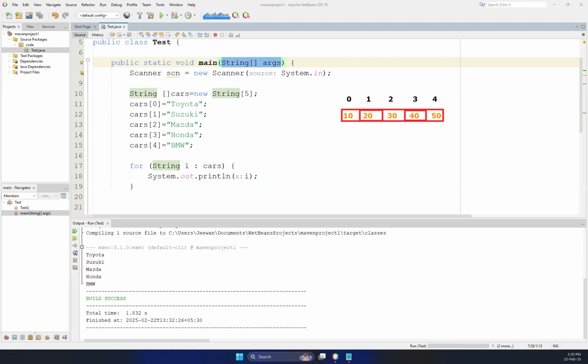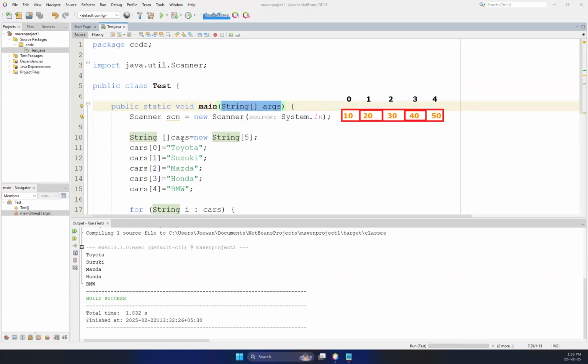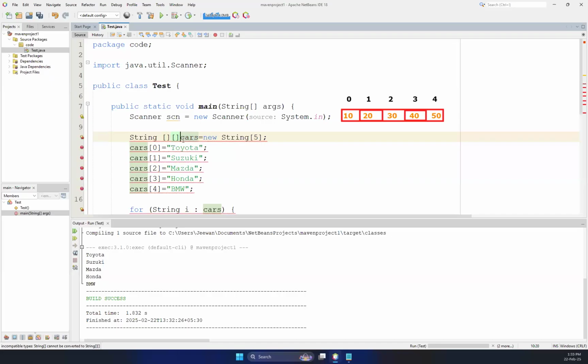So if you declare multi-dimensional arrays, let's say I'm going to declare an array called string cars with multi-dimensional array.